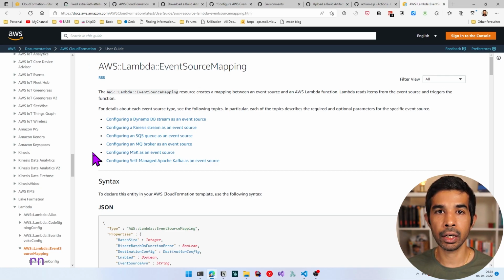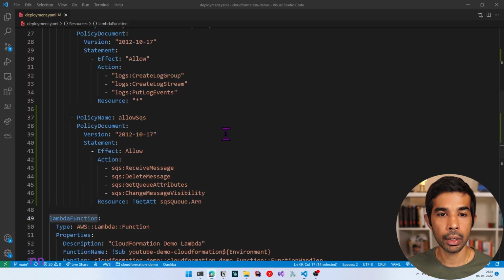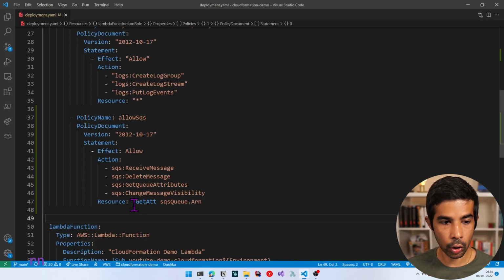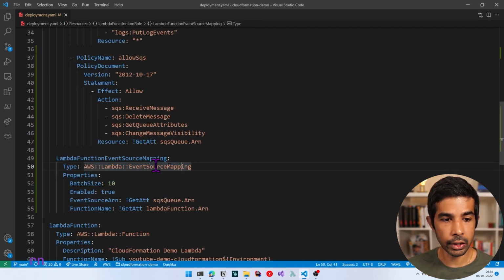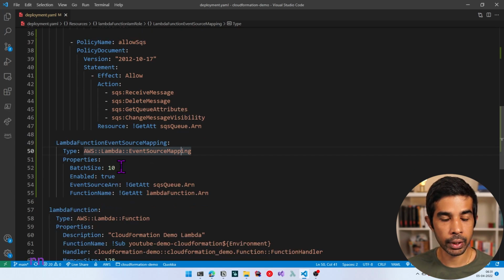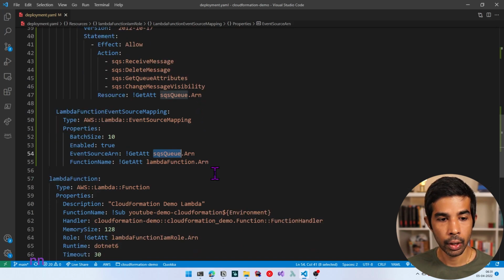Now this is a one-time activity, so you will have to spend some time to understand what are the appropriate values. Now I have already created this event source mapping, so let me paste that inside here and show how that works. Let's make sure to align this appropriately. So here we have the event source mapping. It's setting up the batch size to be 10. Let's also specify the event source ARN. In this case, that's the SQS queue, and the function that needs to get triggered. So that is again the Lambda function, and using the get attribute, it gets the ARN for that. So this sets up a source mapping for this SQS queue to trigger this Lambda function.